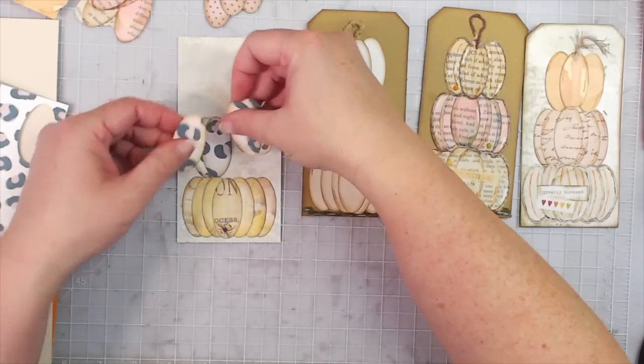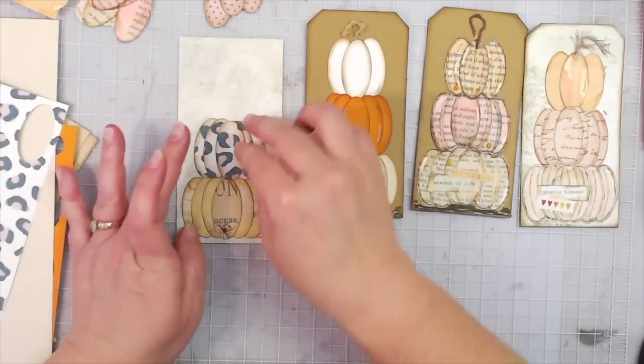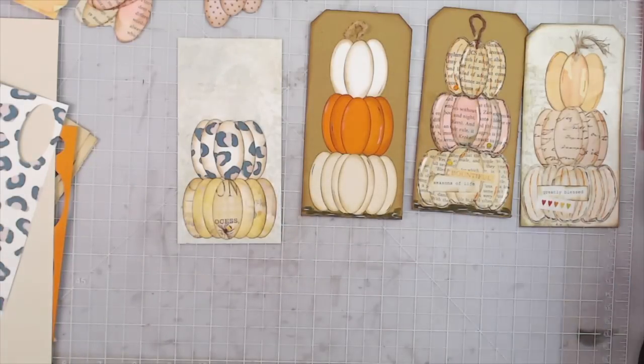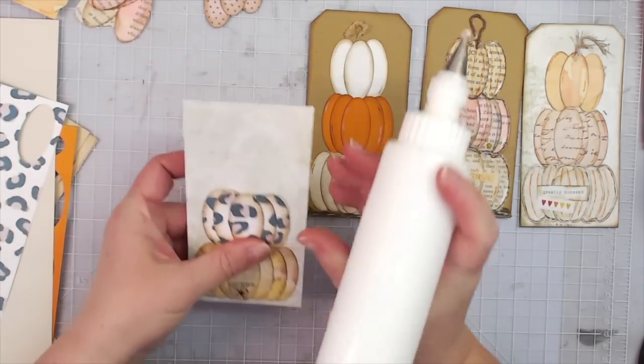Okay, let's see how that looks. Probably cute as a pumpkin. What do y'all think? Oh, I couldn't get away from making that joke. Oh yeah, that is too cute.